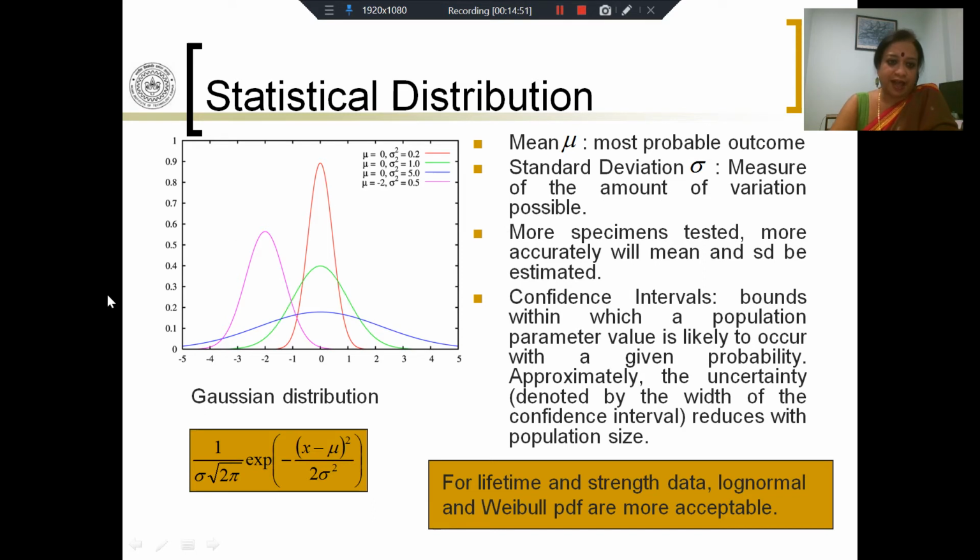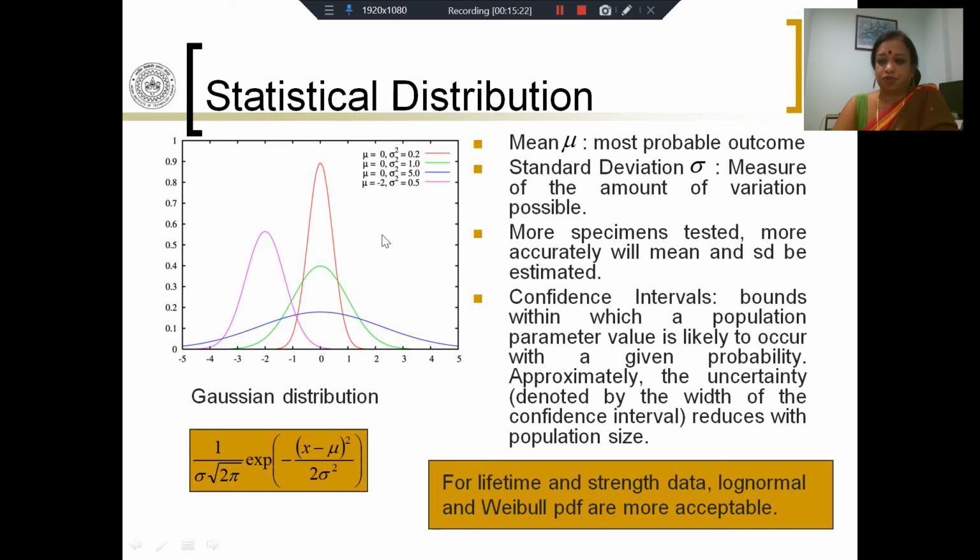So let's say I have here four materials. There are four curves here. One is green, one is magenta, one is red, and the other is blue. As you can see, for these I have performed a statistical distribution and plotted them all, not with their actual values, but with respect to their mean values. And I have normalized them with respect to the mu.